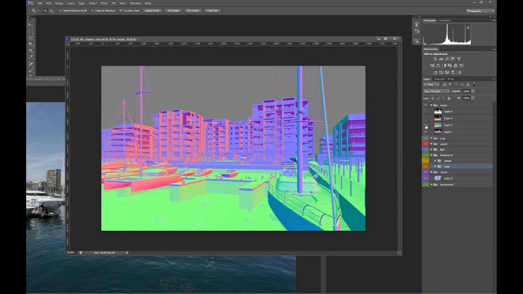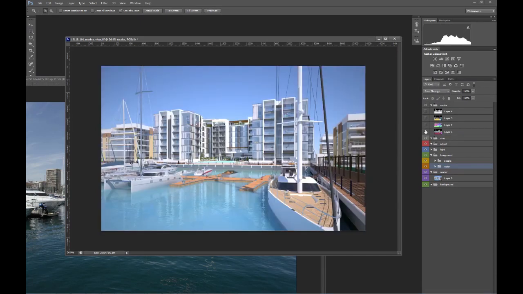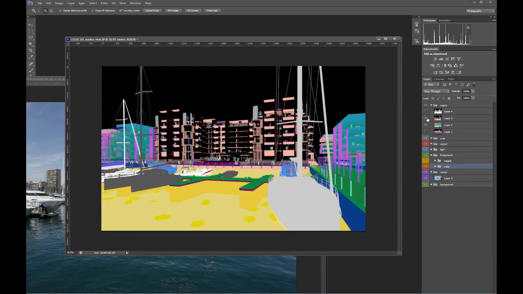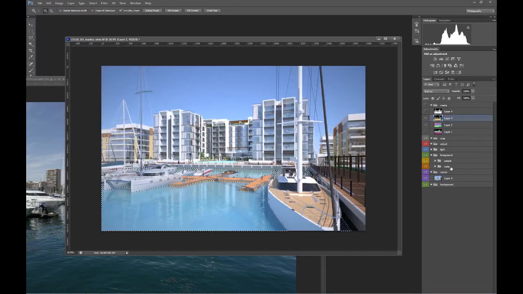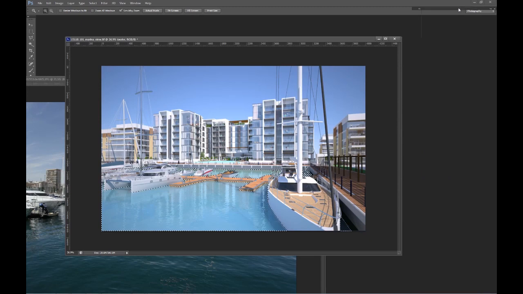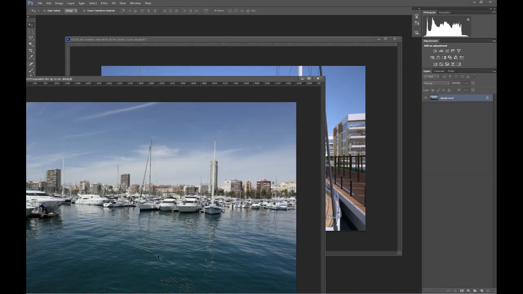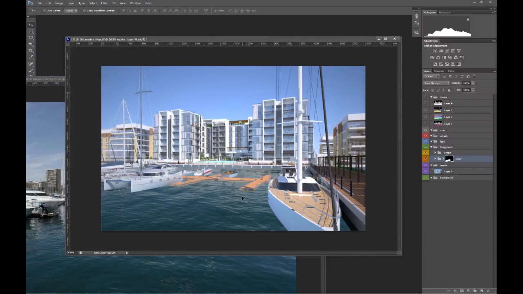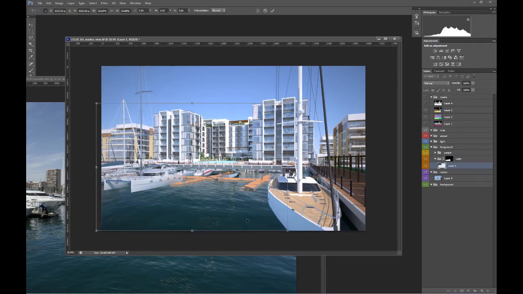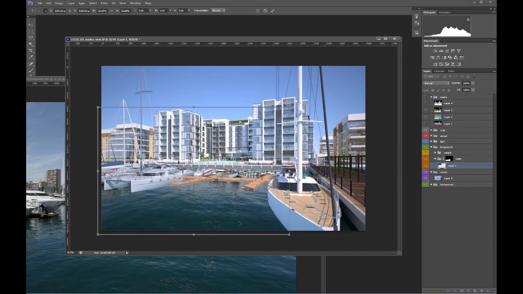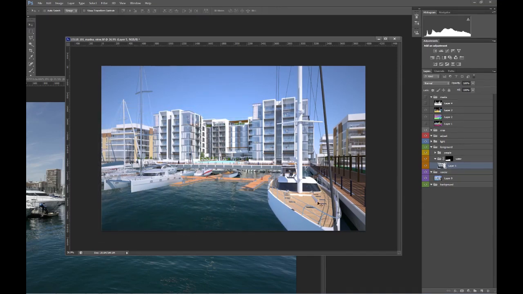The immediate foreground is a big water surface, so the obvious choice is to start with sourcing some good high-res images of marinas with similar lighting conditions and have them ready either as references or material that can be inserted in our view. What you see currently on my screen is the basic render coming out of the render engine, and in this case we used Maxwell, and we are beginning building our scene. First stop, the water. Simple as that.